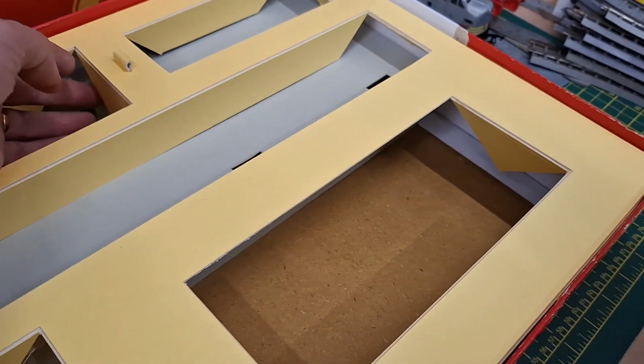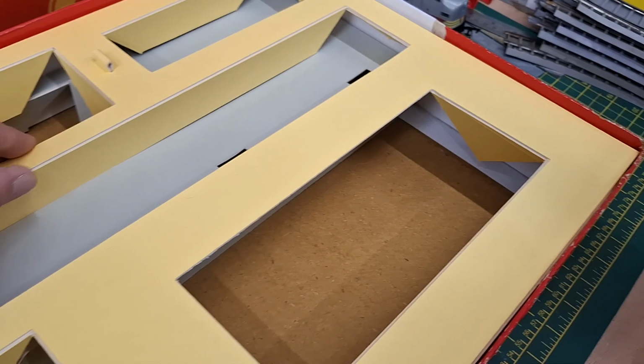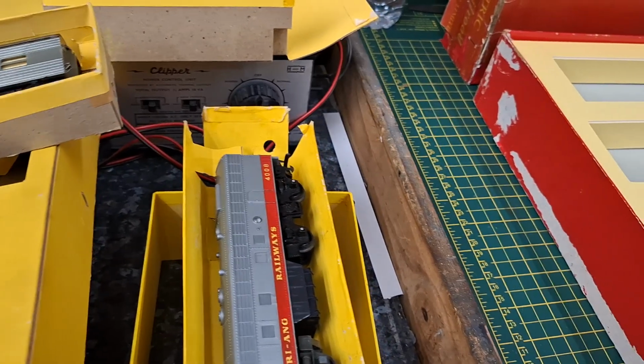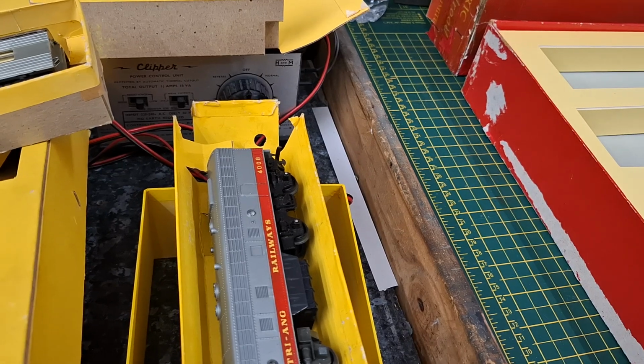I think a few of these come off. We went a bit heavy with the scribe. Really these should all be creased. Actually, no, that's scored, isn't it? It is actually scored.